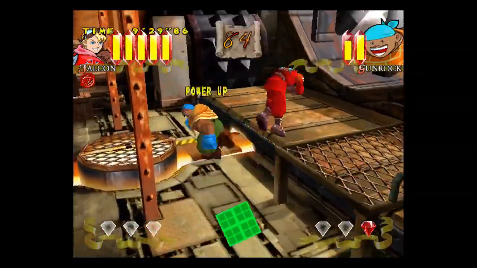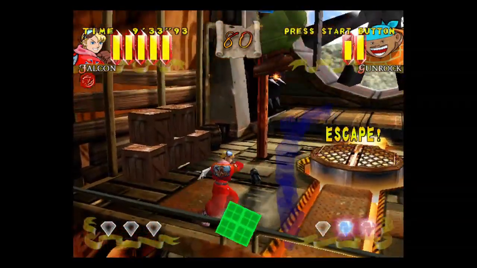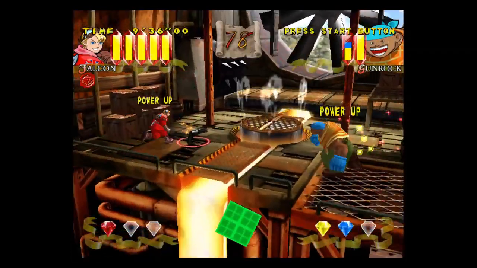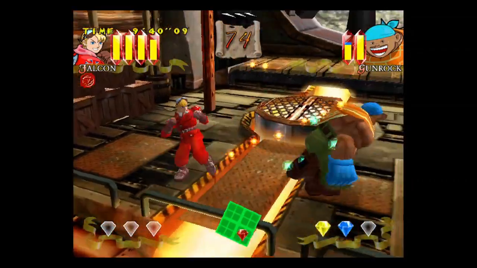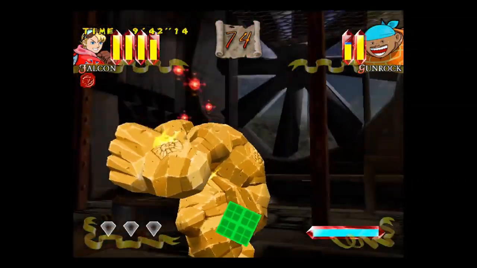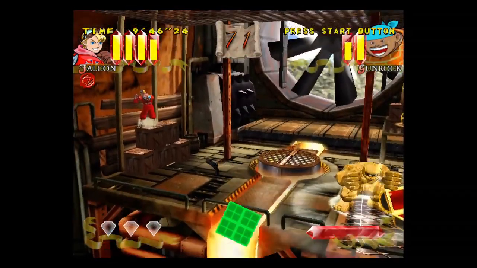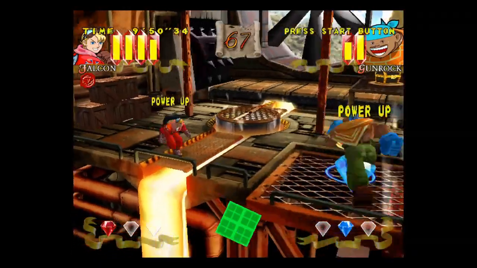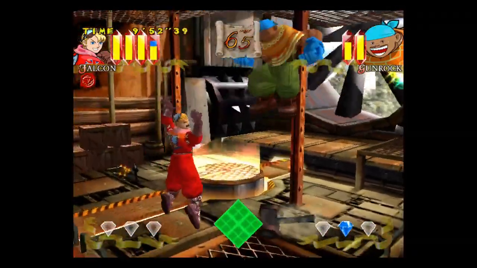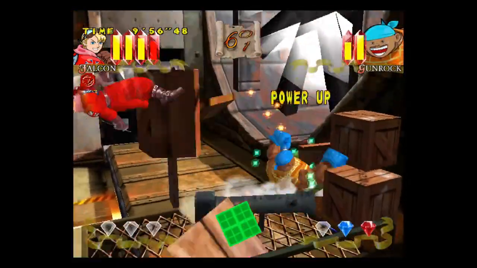So yeah, whenever you obtain the Power Stones, each character has two super moves, like two special moves. So, he's become a golem. Run. Well, his move is easy to dodge if you're careful enough.